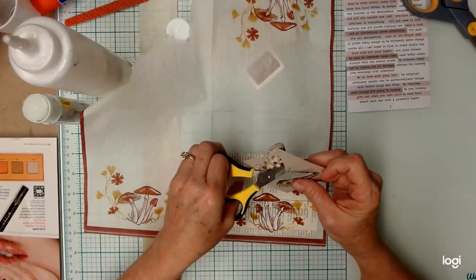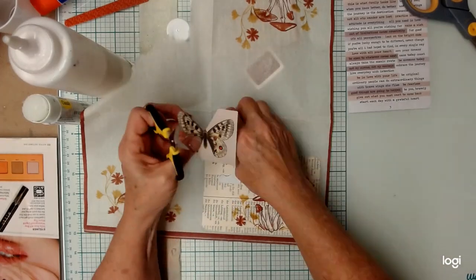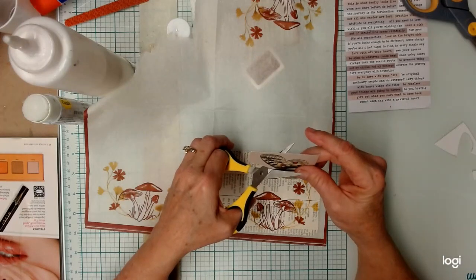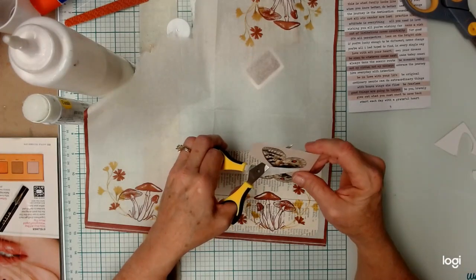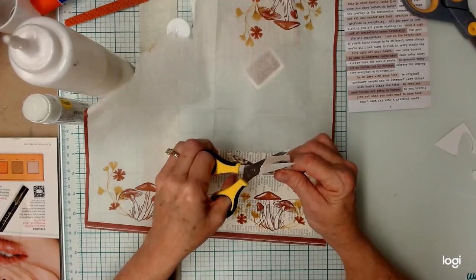And after the glue all dries and everything, I'll draw in his antenna, because those are just kind of difficult to cut out and make them look nice. So I'd rather draw them in.